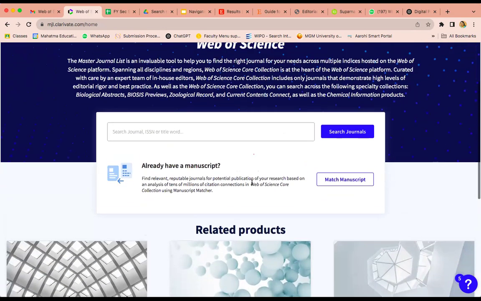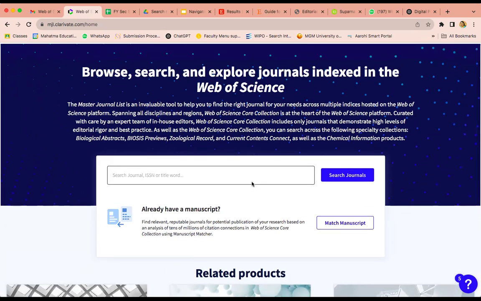But one thing, let me make it very clear: find journals from Clarivate or Elsevier only, and then go to their links from these repositories. From these databases, go to the links, meaning the links of your journals. Because many times what happens is people will tell you, okay, this is Scopus indexed, and they will give you a particular link of a journal. That journal website could itself be cloned. You will not be able to make out whether it is the original website or a cloned website or a cloned journal. It is very difficult to understand that.